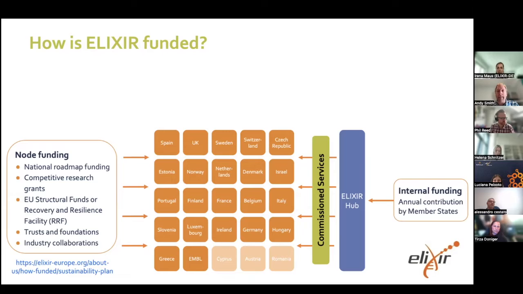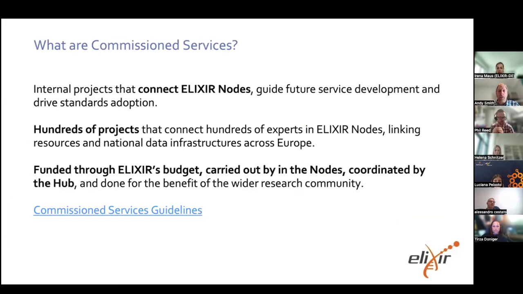And that's the mechanism we use, it's really Elixir in practice, for how we can fund partners to work together on projects. So let's take a look at commission services a little bit more deeply. They are projects where budget is transferred to individuals and institutes in Elixir nodes to work together.